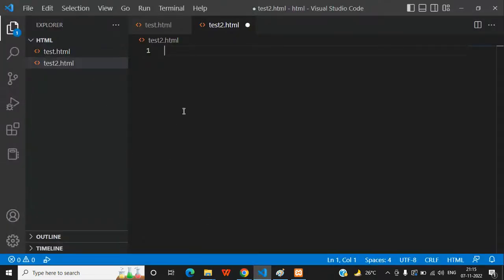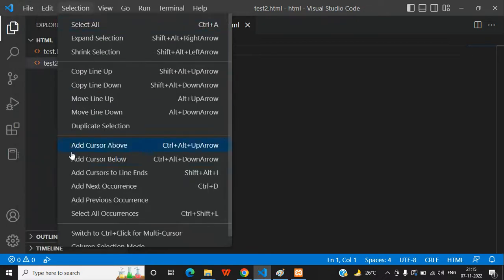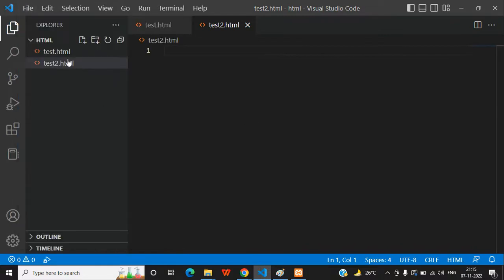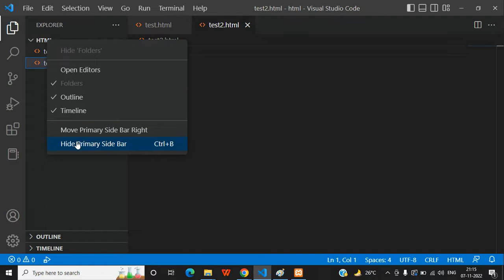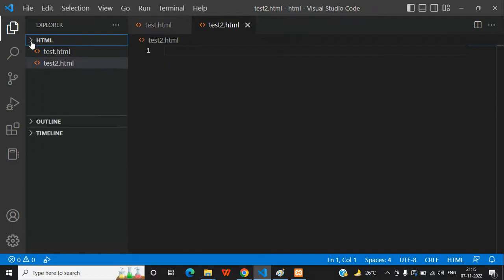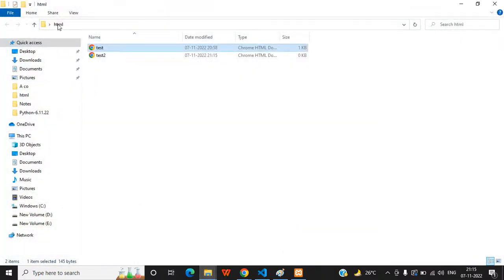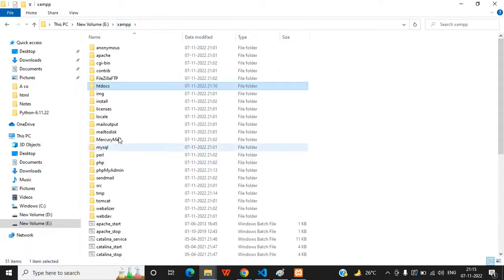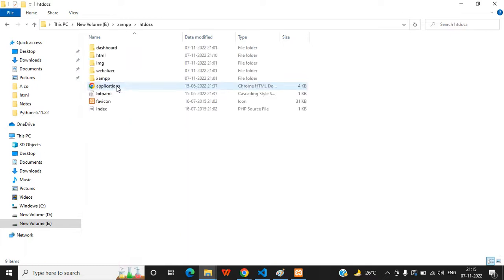Okay, now see one thing. I will delete this folder from here, because we remove the folder. I just want to add the folder from the Xampp where it is. See this htdocs, inside that htdocs, we have this html folder.